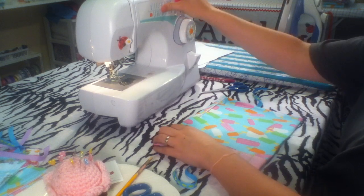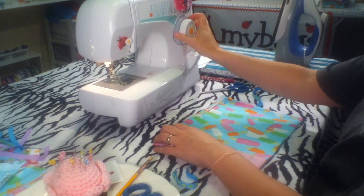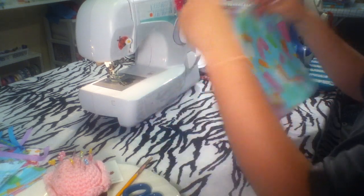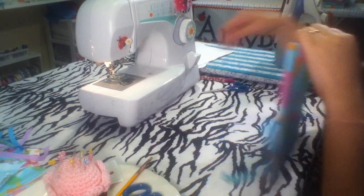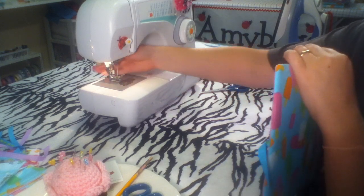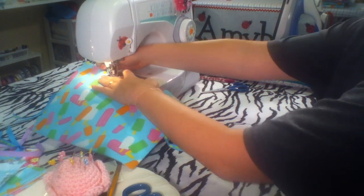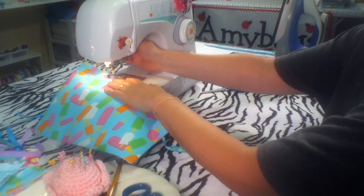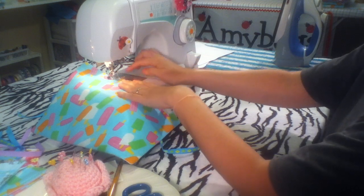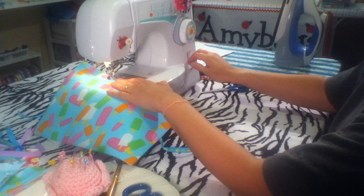Okay. So now that we're ready, we're going to go ahead and we're going to do the top stitch. Again, I'm going to use a zigzag stitch because I think it's fun and whimsical. And I'm going to start where my closure was just to make sure that I don't forget about it and maybe not capture that entire edge. When you're top stitching, you want to try to stay as close to the edge of your fabric as you can. So I'm just going to use my presser foot as a guide, and I've got a pretty wide stitch set here.